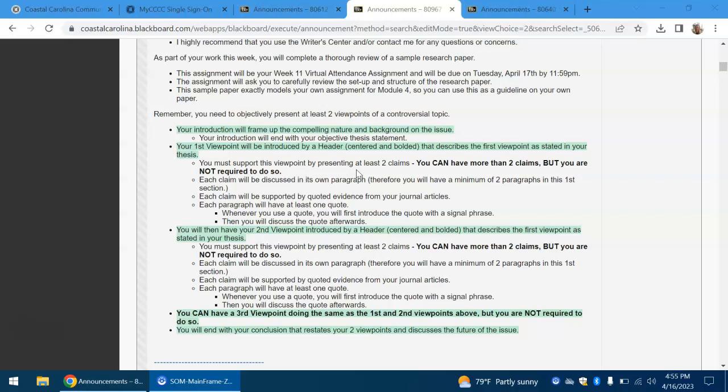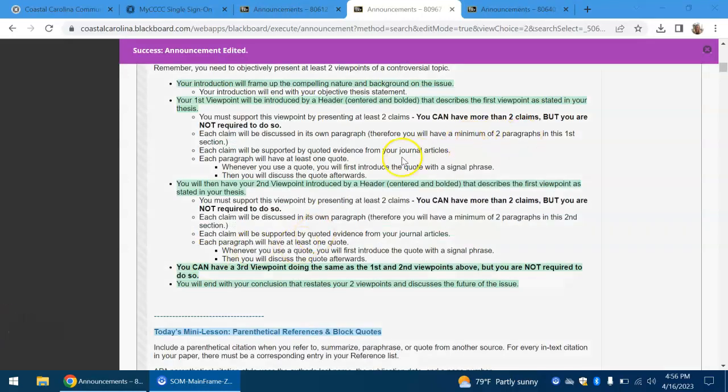Each of those claims is going to be supported by quoted evidence from at least one of your 5 sources. So the journal articles are going to be the evidence that support your claims. Each paragraph has to have at least 1 quote.